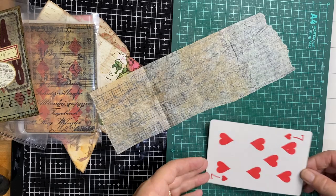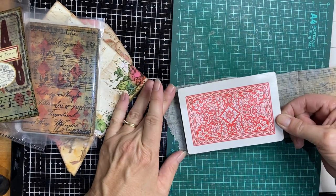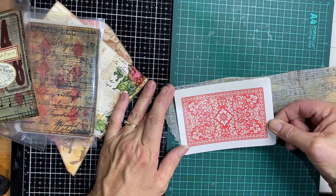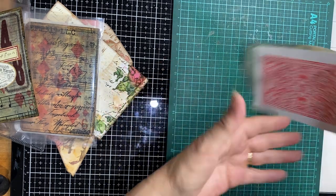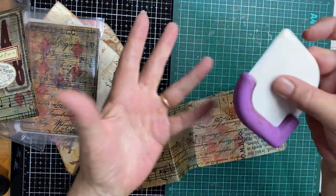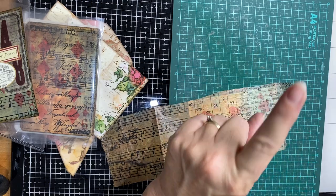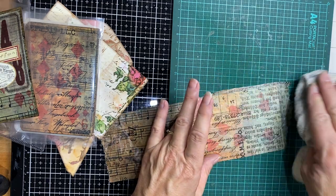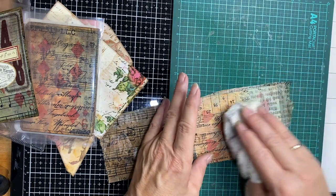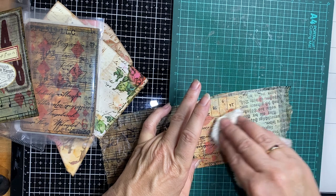So I'm just going to place it the other way around because this is going to be a little bit too big anyway for what I want to do with it. So just sitting that on. Now, I have also found, you've seen me before, I get my scraper and a scrape. Don't do that with tissue paper, okay, because it'll end up ripping. So just use a soft cloth. These are just old face washers, cheap face washers, and just work your way through.